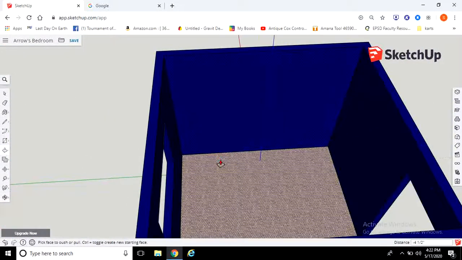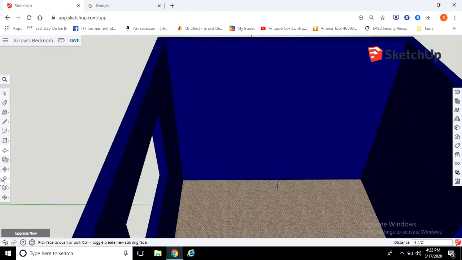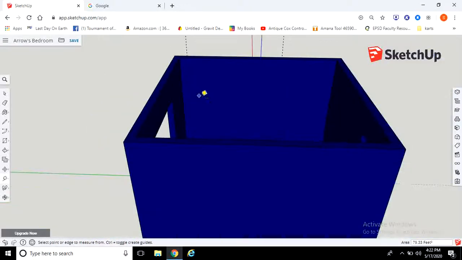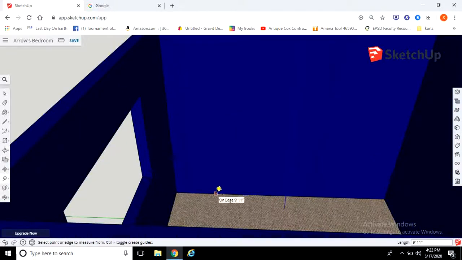Now I also know there's a closet over here. And I know the closet is 6 inches in, so we're going to take this. We're going to come over 6 inches. And the closet is 72 inches wide. So I'm going to take my tape measure tool here. I'm going to click. I'm going to go over 72 inches. And then the closet doors are also 80 inches tall. So I'm going to go up 80 inches, and I keep just typing that number in down here to make sure it's precise.